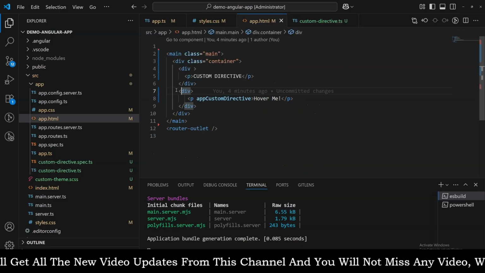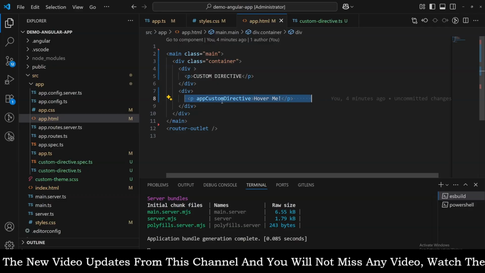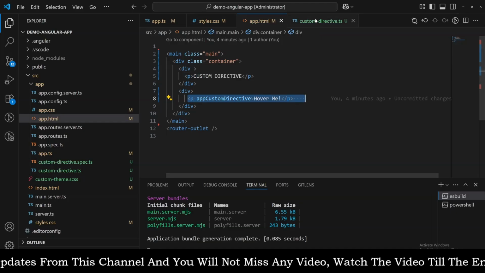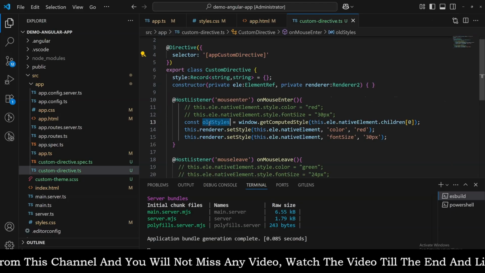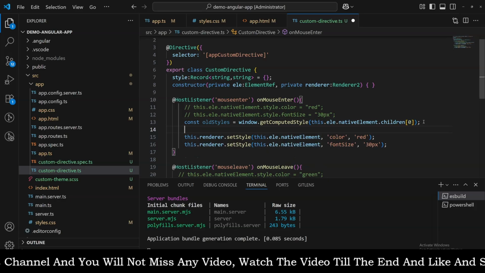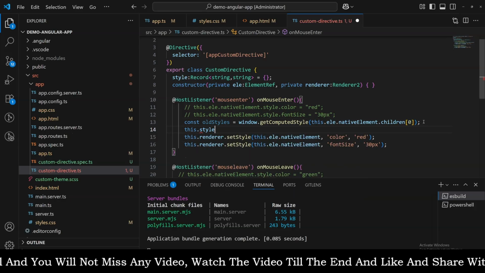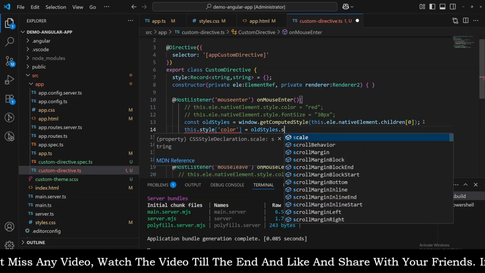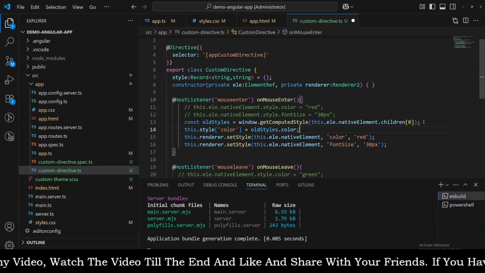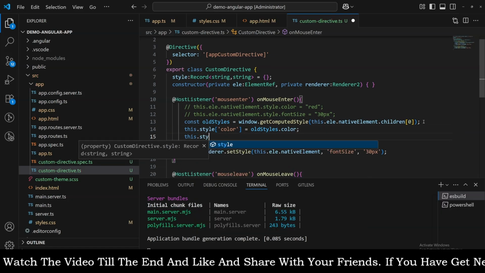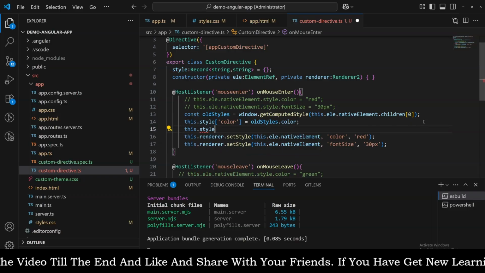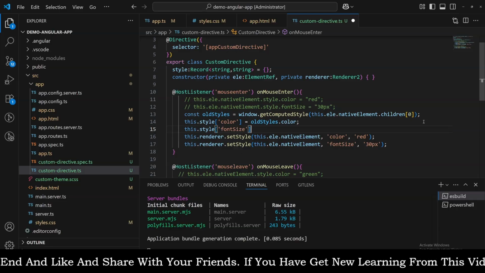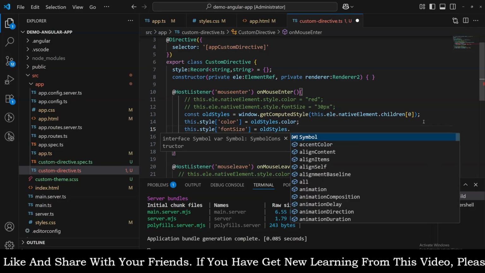As I said earlier, we are not calling this directive on the p tag, we are calling it on a div tag. The div tag has a child, so it will fetch whatever styles the old p tag has. Now we have those styles with us. Let's save those styles in the styles variable. So this.styles['color'] is equal to oldStyles.color. Again, this.styles['font-size'] is equal to oldStyles.fontSize.